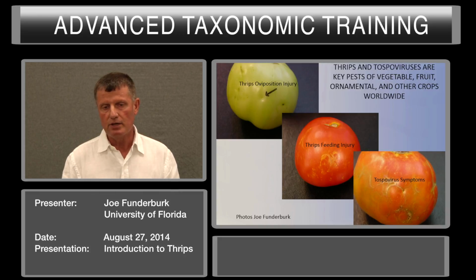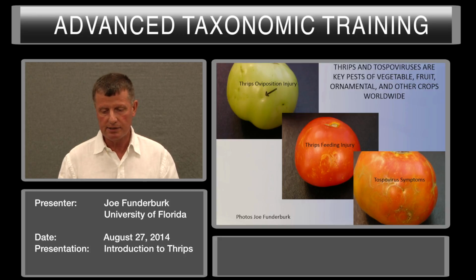In the middle slide picture here, you have thrips feeding injury, and in this case it can occur later where the thrips are literally hiding under a leaf, and both the larvae and the adults feed the same, and it's a punch and suck type of injury. They punch a number of cells at one time typically and suck the contents of each of those cells out, so it leaves essentially corky tissue, which is causing this yellow coloring on the fruit.